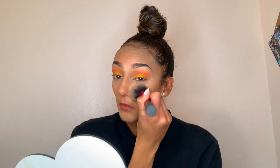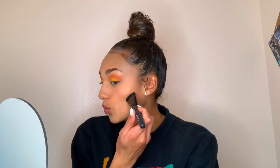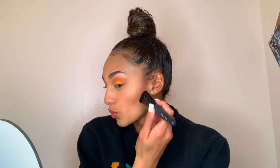Let's get rid of this powder. So I'm just gonna dust the powder off. Don't really ever contour, and I don't really have contouring stuff. I usually just put bronzer on, but I'm gonna contour with the bronzer. I'll just draw a line like under my cheekbone.